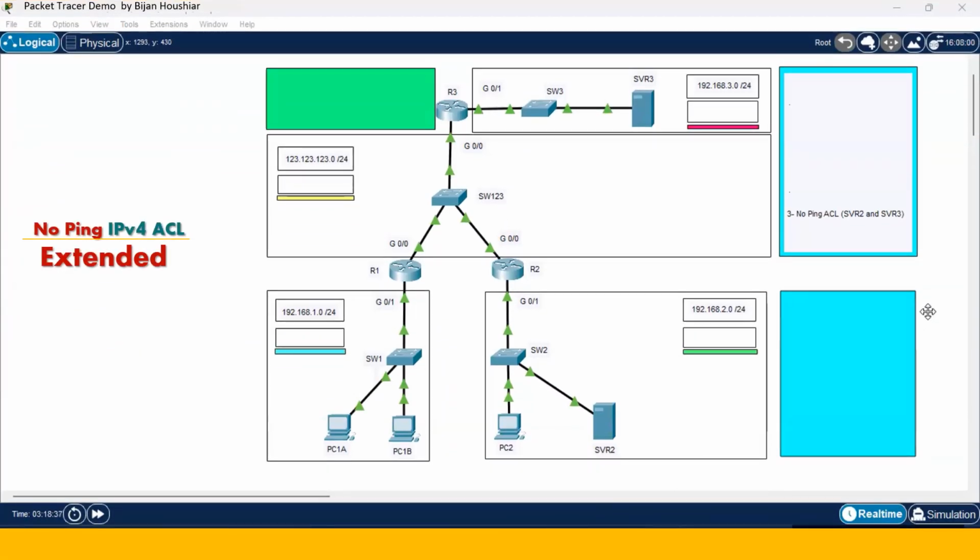Now we want to create an extended IPv4 access control list to prevent anybody from pinging server 3. Ping could be used as a form of attacking a server, getting the server busy replying to the pings that are coming, and therefore not providing the service that it is supposed to provide.